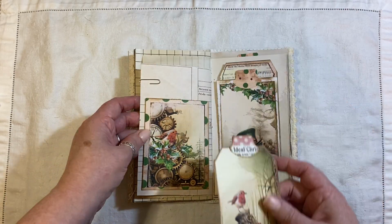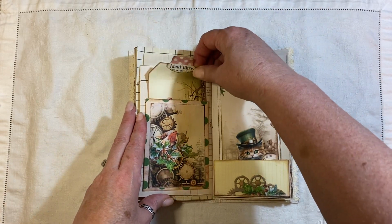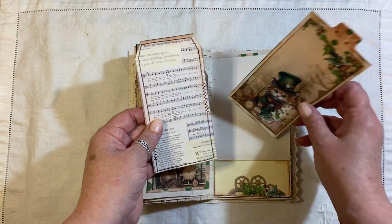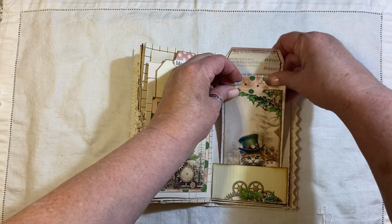Another embossed thing. Little pocket there, another little tag there, and another little one, that's from the pages that I shrunk down, and that is ARTYmaze as well.